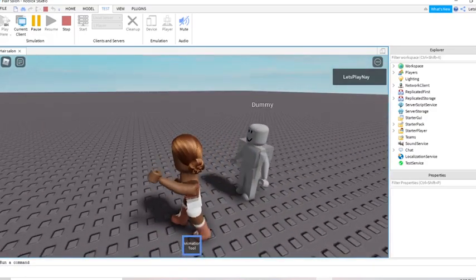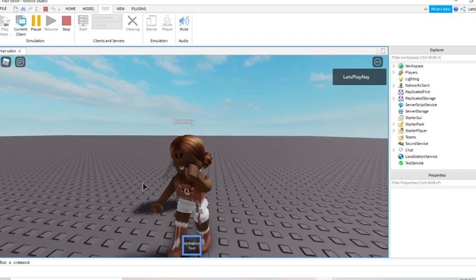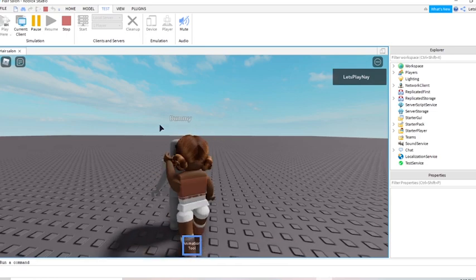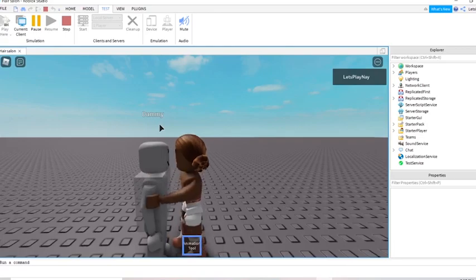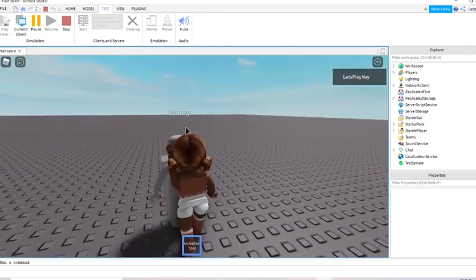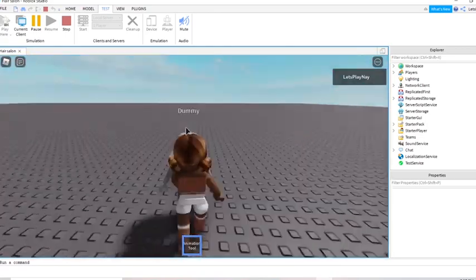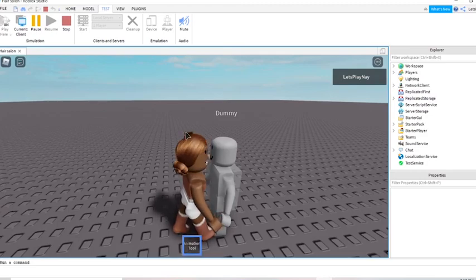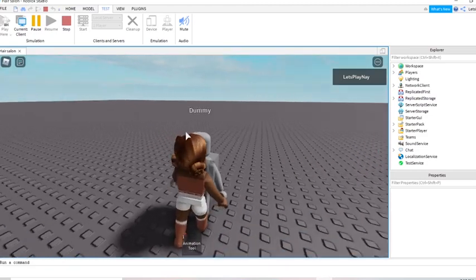All you have to do is make sure everything is accurate. One thing that I do is I'll get up in real life sometimes and just pose or do a stance as if I'm fighting, and then I copy that and replicate it into the actual animation, so it can be as realistic looking as possible. So there you go, there's your animation.